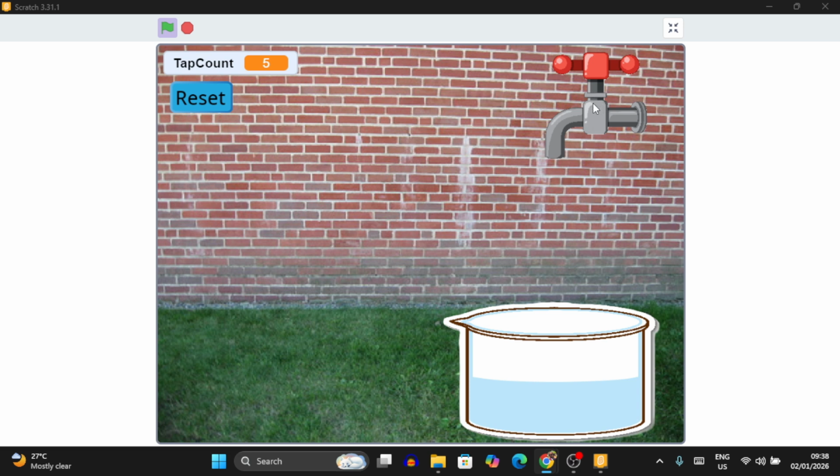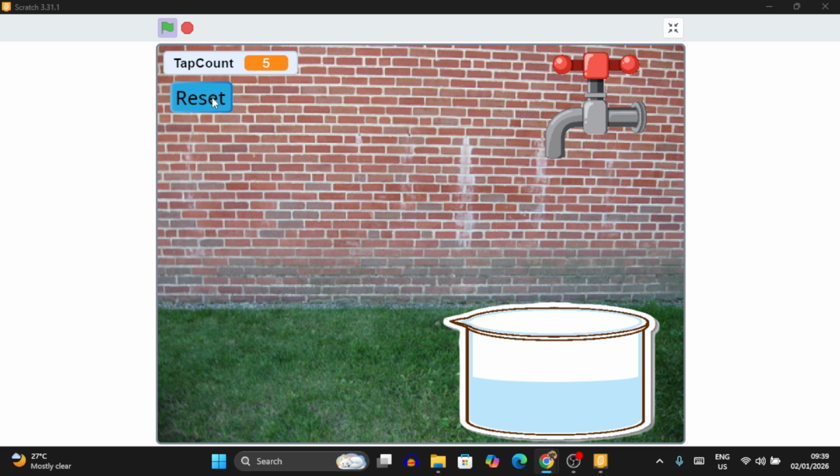When you click on the tab, it turns on the water into the bowl or the bucket or the bath, whichever one you call it. Then the tap count increases. When you click on it, the count increases, and I set it in a way, I'll be showing the code, that after 2 taps that drop into the water, the level should come up by 1. I keep doing that until it gets filled. That is actually what it does.